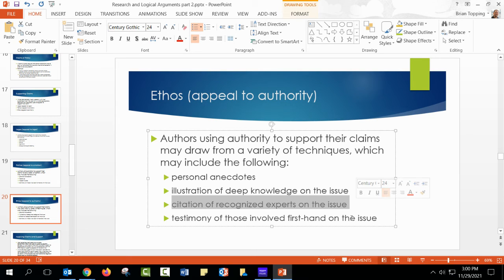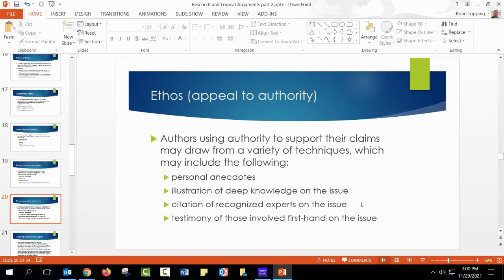You can also use information from recognized experts. So like doctors that study how hospitals should function, looking at researchers that study healthcare in the US versus healthcare in other countries across the globe, right? Any of that information is good because it's logical, but it's also appealing to authority. It's not just like, oh, my dentist said that health premiums are high because of blah, blah, blah, right? And if he's just a dentist, that's a doctor, right? But versus a doctor that actually studies health insurance and rates and all these types of things, one of them has a little bit more authority to speak on the matter, right?